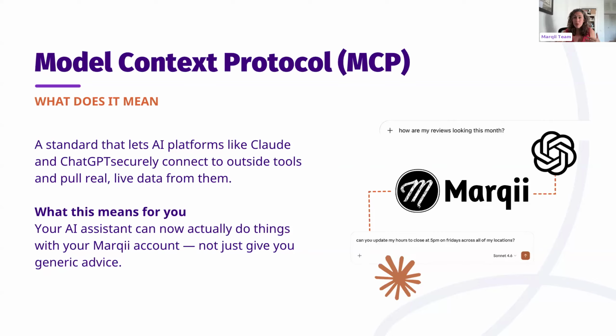Other apps and platforms like Salesforce or maybe your CRM has a connector. Marqii has a connector, and that just means that you can access all of your Marqii data and use your LLM and your AI assistants to do things for you in your Marqii dashboard without directly logging in. So you can do it all from the AI assistants and the tools that you're already using.